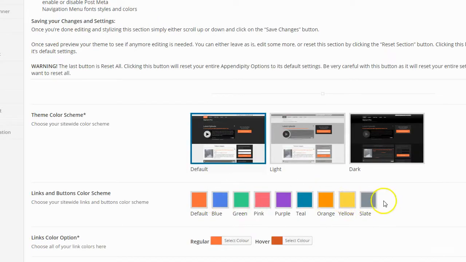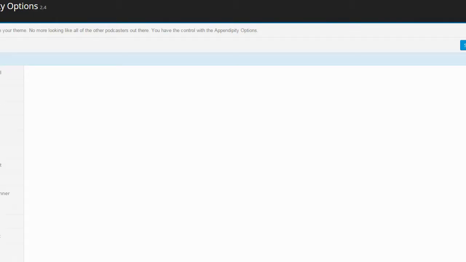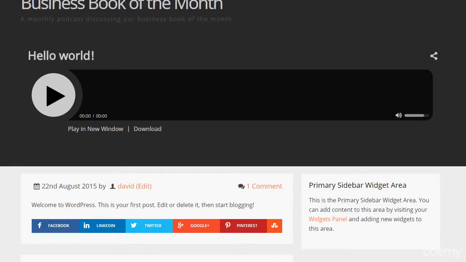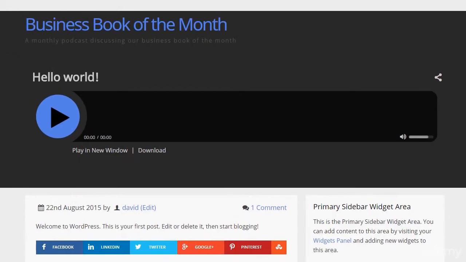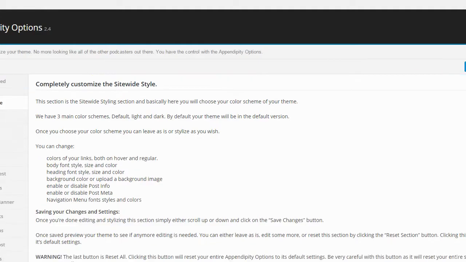We've got loads of different color schemes as well. Now these are just default color schemes. Now I could, for instance, change it to blue here, and it's just refreshing automatically. Actually, I don't even have to save it here. So your child theme may behave slightly differently. So that's going to blue there as well. I don't like that as much.